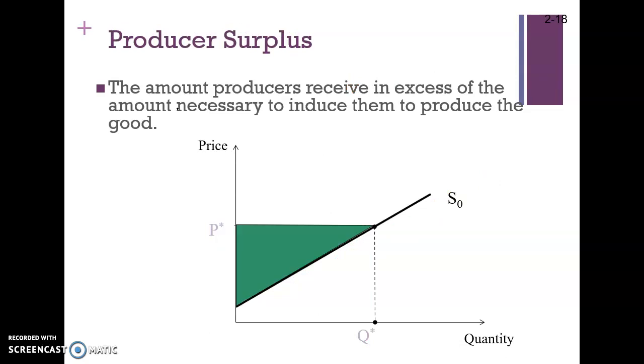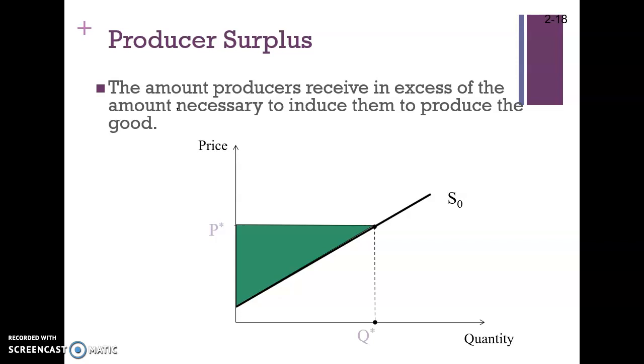So from the supply curve, we have this concept that represents the producer surplus. Now, the consumer surplus was representing the quality of life or the welfare on the part of the consumers, and the producer surplus is going to measure the welfare on the part of the producers. So, producer surplus is simply the profit. The more profit a person has, the more the producer surplus is; the less profit the producer has, the less the producer surplus is.